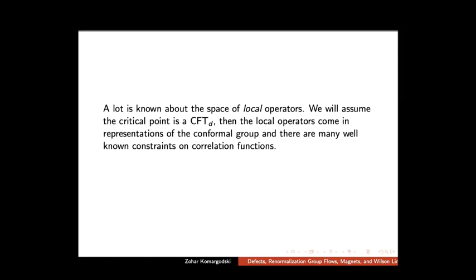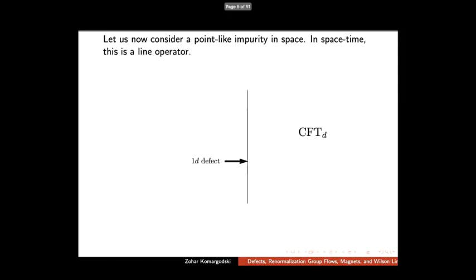And a lot is known about correlation functions of local operators. It was a huge subject where we learned about critical exponents, and nowadays there's a lot of development of 4-point functions, 3-point functions, this kind of stuff. So this is a very well-known subject. I won't talk about it today.